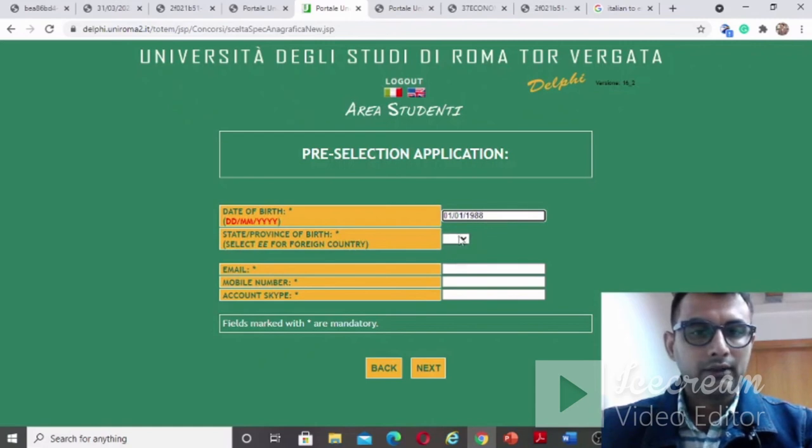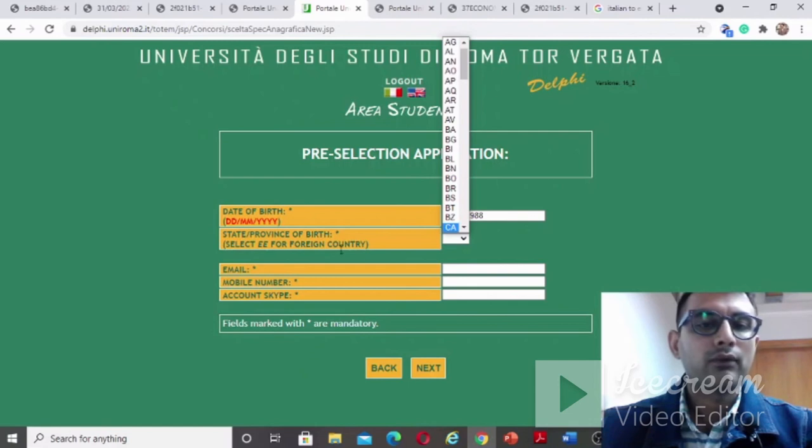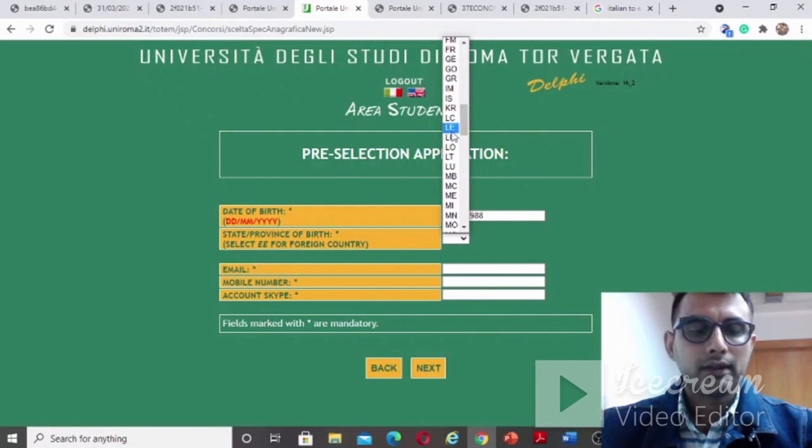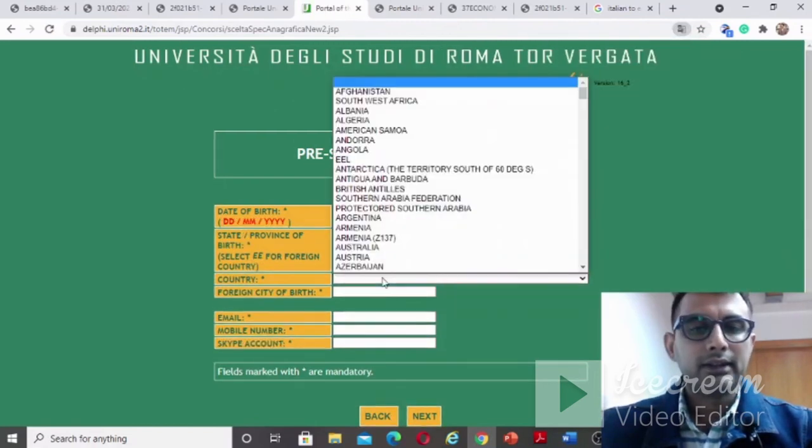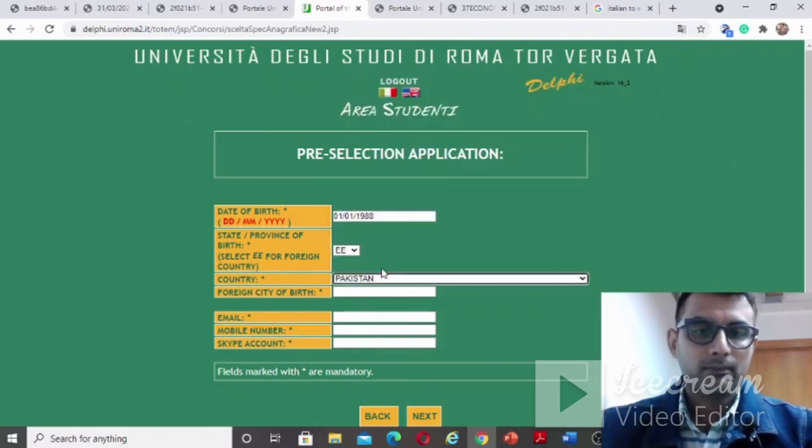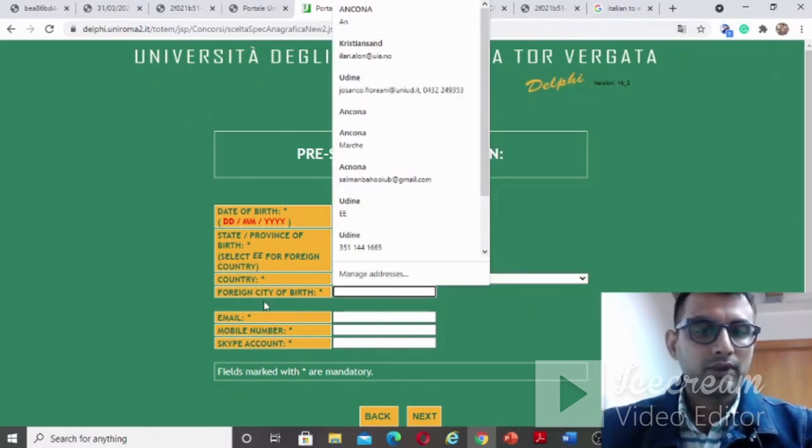Okay, and select your preference. EE stands for foreign country, so we have to select EE. I click on yes, EE is the foreign country, and then name of country, Pakistan.